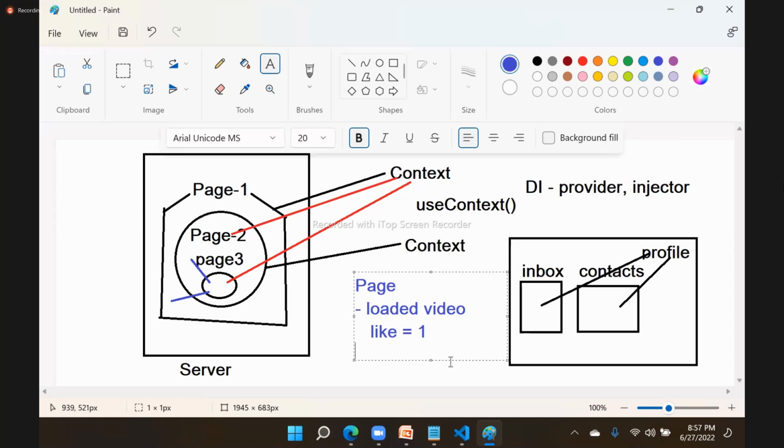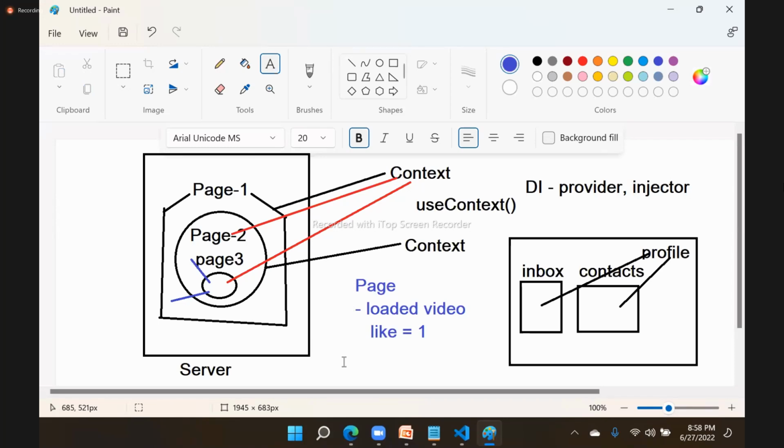When I click on like again, the page will reload again, and the like resets. Every time it will be 1. But what should happen is, when the same component is loading again and again, what it has done previously we can store and use in the next. Context makes the memory available across multiple requests. If the same component is requested again and again, the previous values are available to the current. We can make that possible by using context.